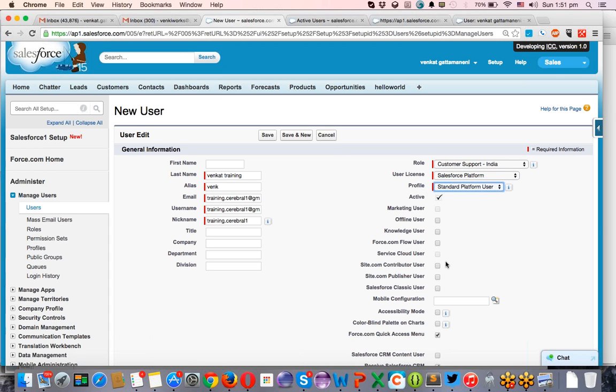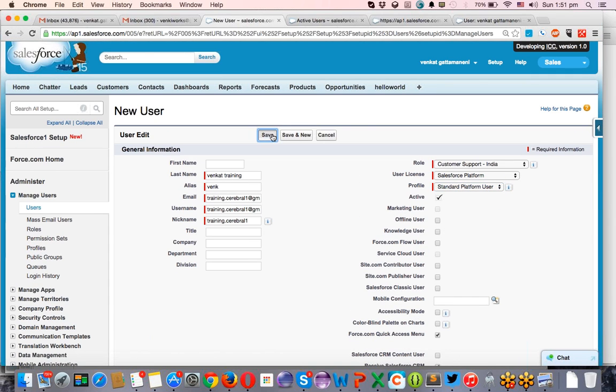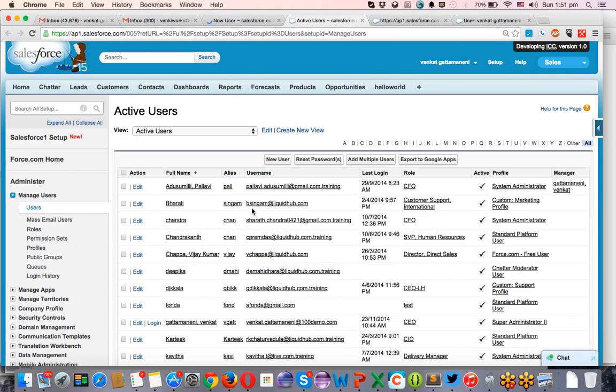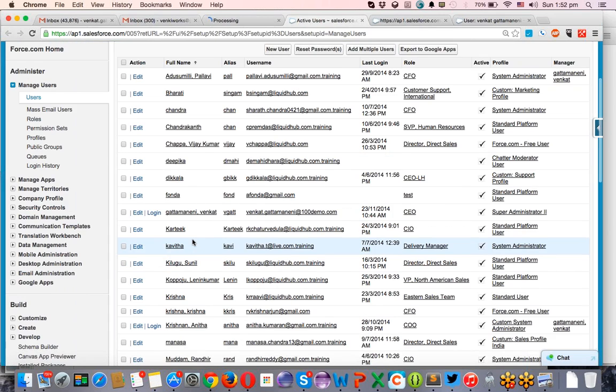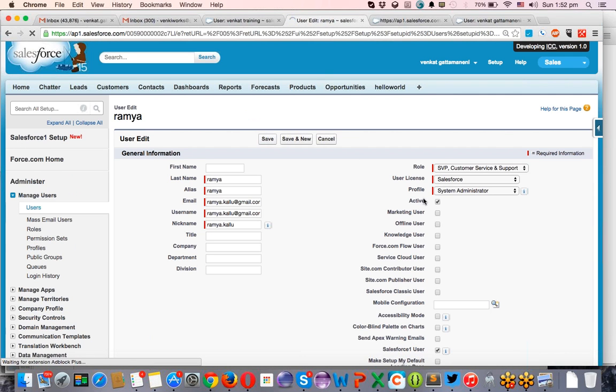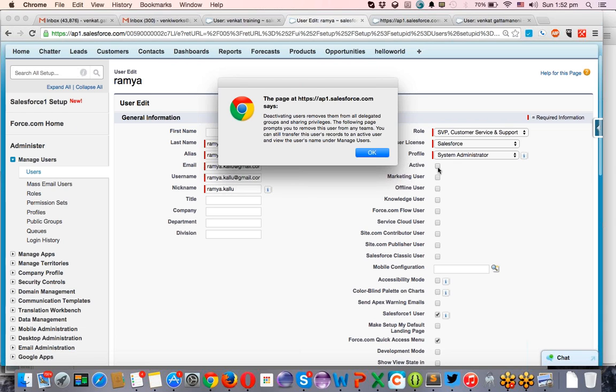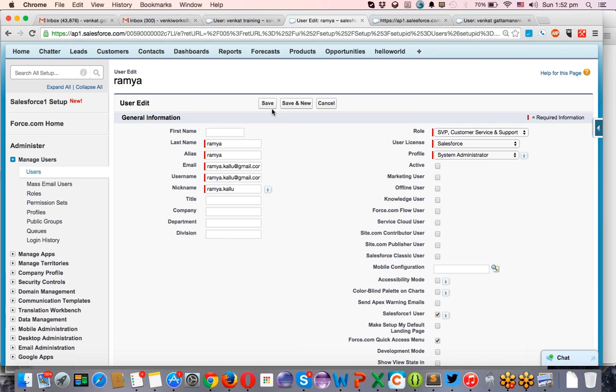Yeah, I can show you the user creation now for this user, and I can get a license for you also. Going to the setup, I'm going to the users, clicking on users. I'm creating a new user. Now with this username and password, anyone can log in, and you can get the security token of this organization.